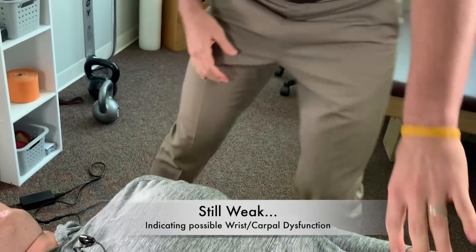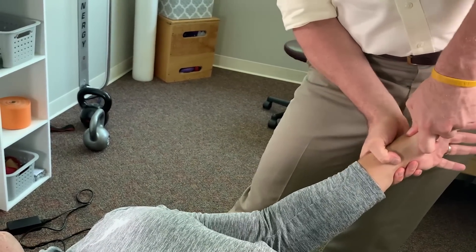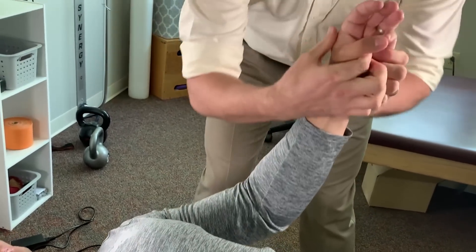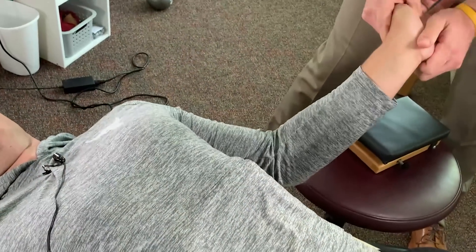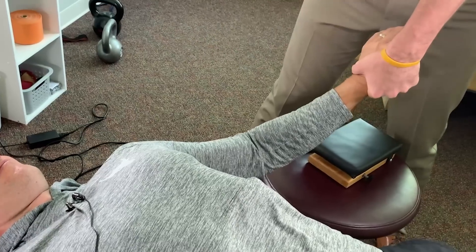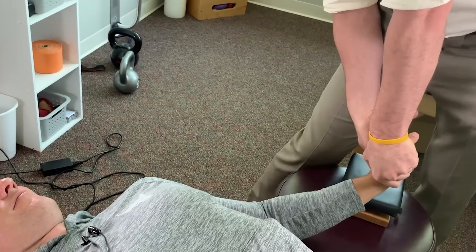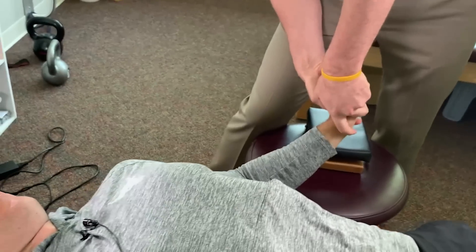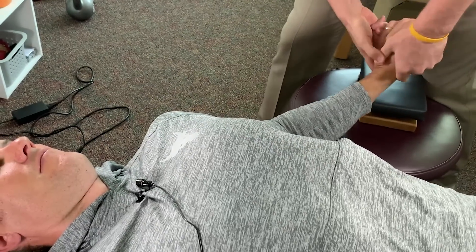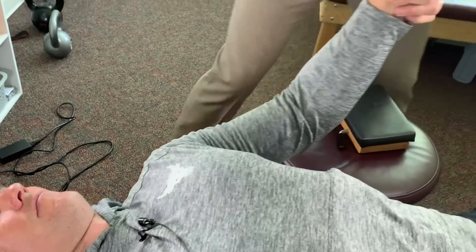Not any better. Now we're going to go down to the wrist and fingers themselves. Any history of issues around here? Thumb and pinky pulling apart — not so good. When we do a chiropractic adjustment, it's the speed of the stimulation of the nerves that has that inhibitory or reset-button effect. So it's always important that an adjustment is quick. With extremities like your wrist — you do have some carpal restriction in here — we want to make sure we can adjust with good speed. This speeder board will help me do that without causing discomfort.